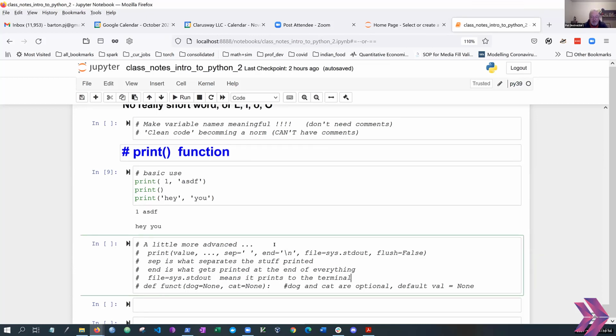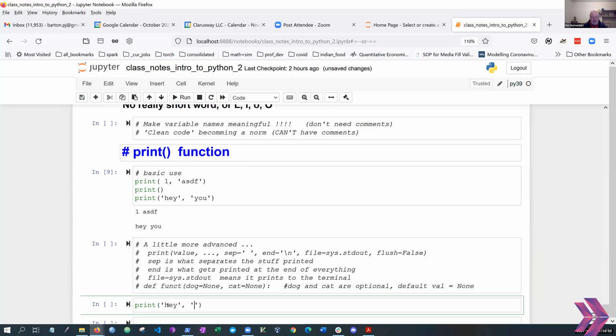So if we wanted to use a sep equals argument, we could do that. We could say print hey and you, like this, and whatever else we wanted. And we could override the default separator, because right now the separator is a single blank string. Well, we could put any kind of string in here at all. So we could put a blank and then a few of these guys, like so.